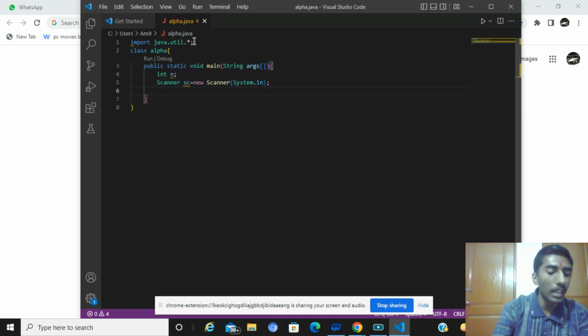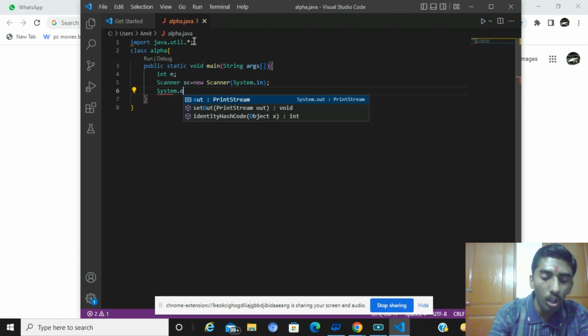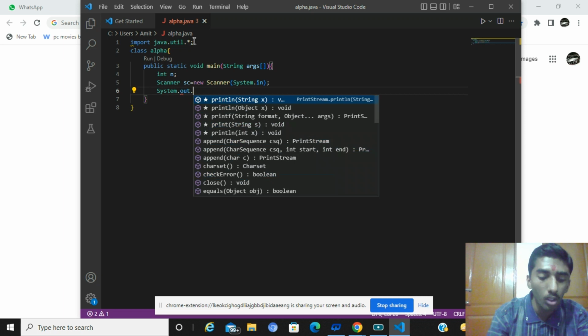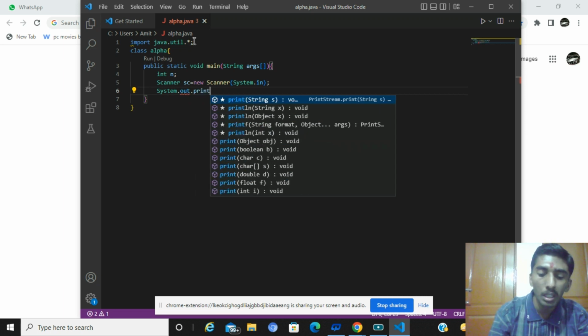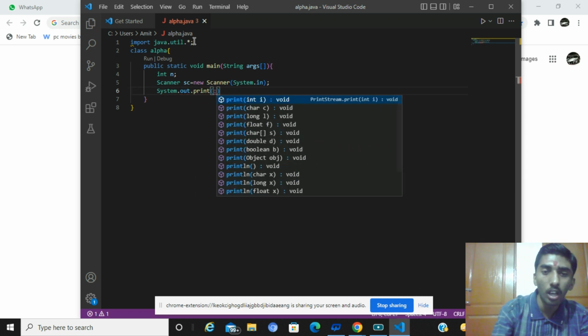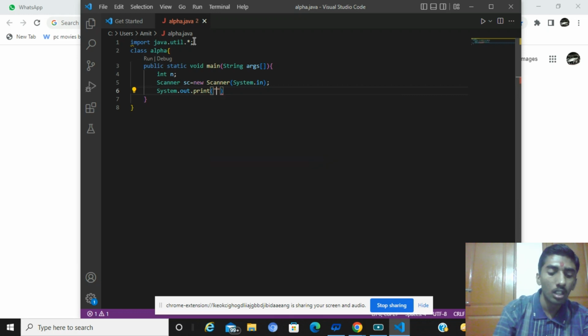Now I will write my reading value for my input. So let's see how to write this: system dot out dot print. Now here you write enter the numbers of n.